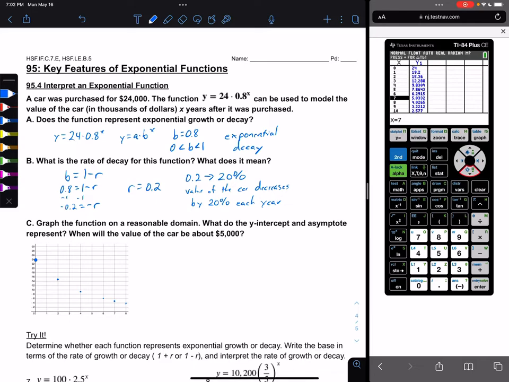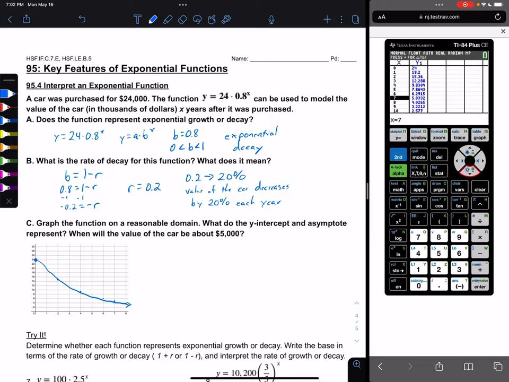Okay, so we're not looking for perfection here. We're just drawing a sketch of this. So this would go something like that. Notice how I'm not going to put an arrow on the top left side, because in terms of this problem, my domain is not going to go past or less than 0. So x would be a minimum of 0.